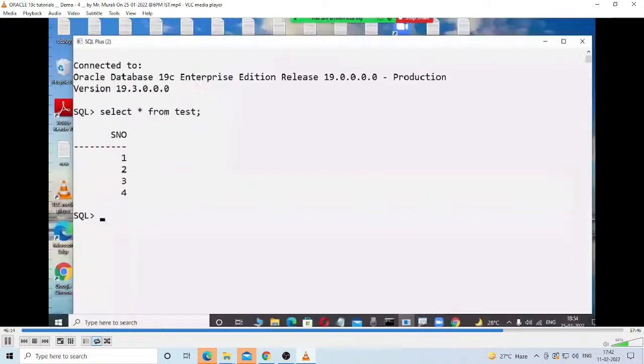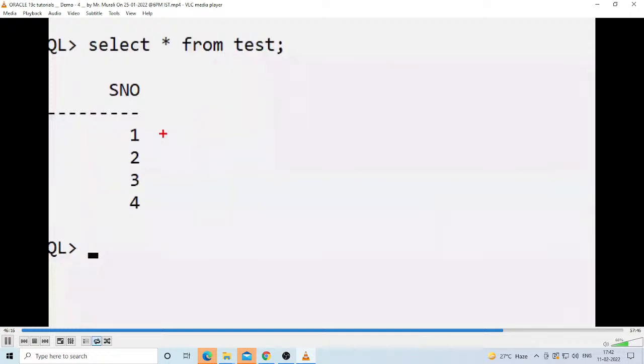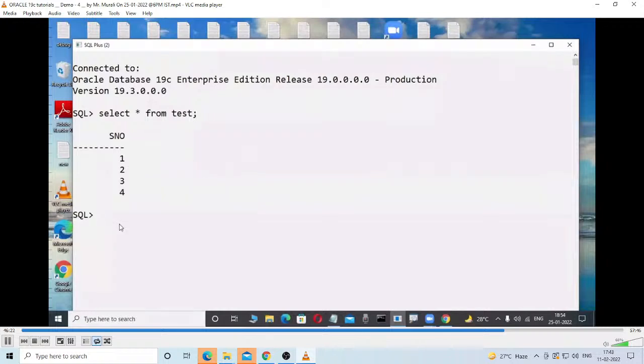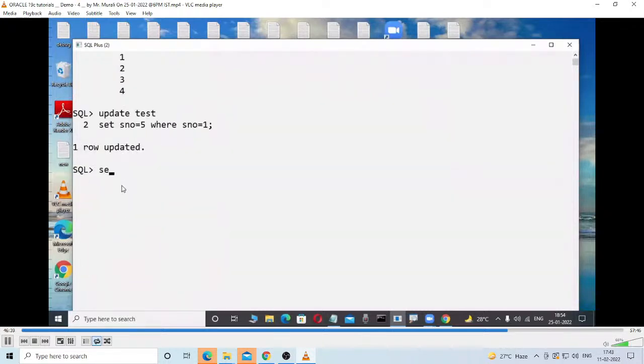Now I want to change, practically, observe here, 1 into 5, for example. Now in the future, if you are a good programmer, you are typing commands like update table name, test, set S number is equal to 5, where S number is equal to 1. Whenever they type this type of SQL, where will this be affected, in memory or hard disk?